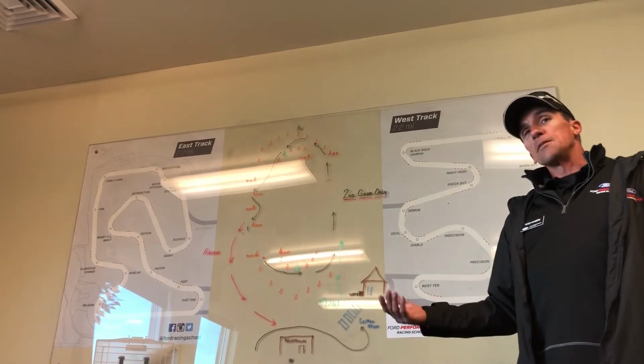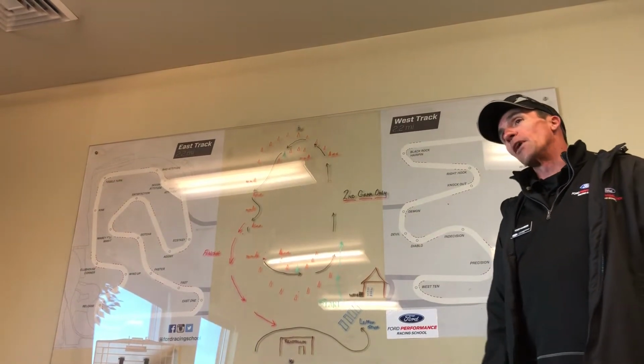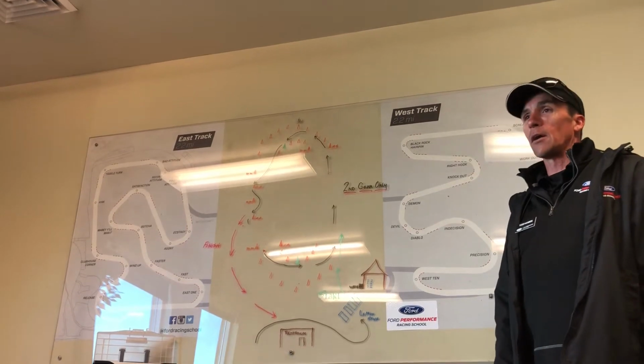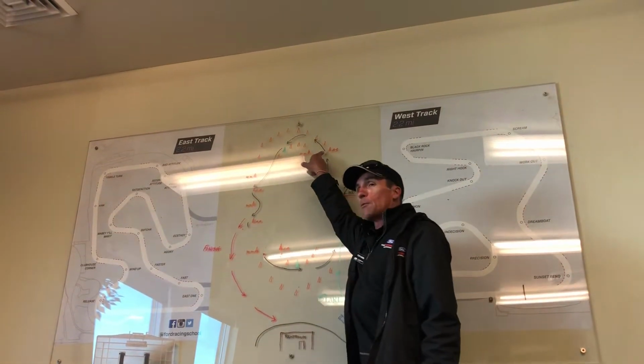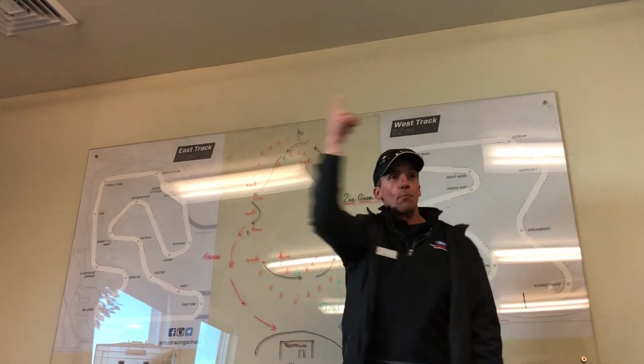And then if we had a day two to do this, then we could talk about trail braking, but we're not even talking about that. I want you off the brake in a straight line, because if you're off the brake, how much steering do you get? 100%. Boom.